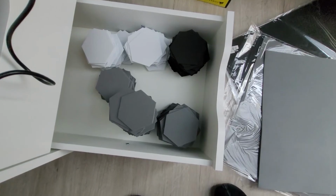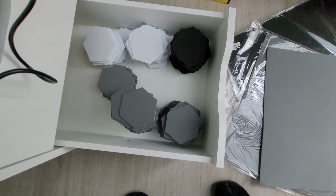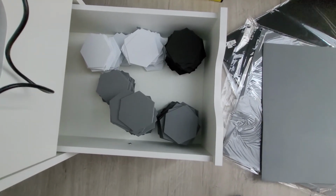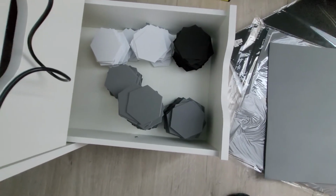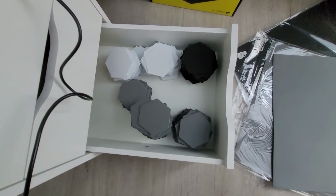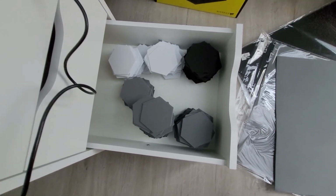I have built a little stockpile while I was watching movies or just browsing on YouTube randomly. Been busy, so as you can see, I have a nice stock of them here already. It's probably not going to be enough yet, but it's enough to make a start.